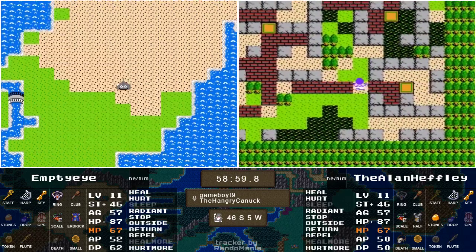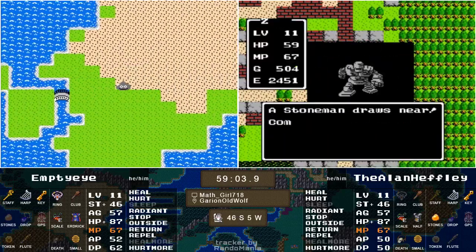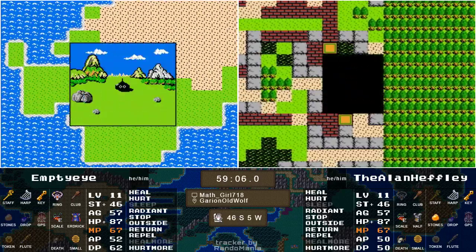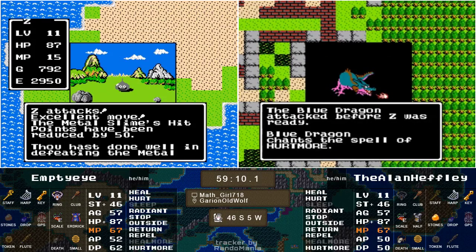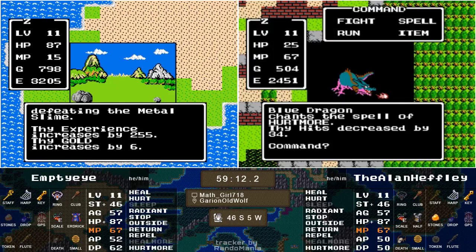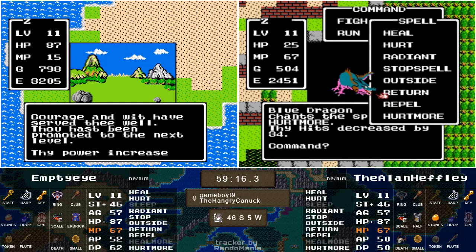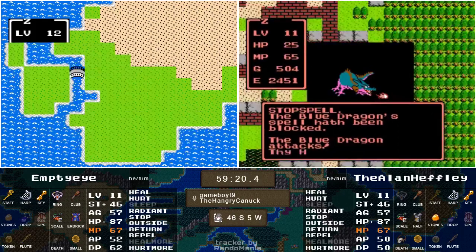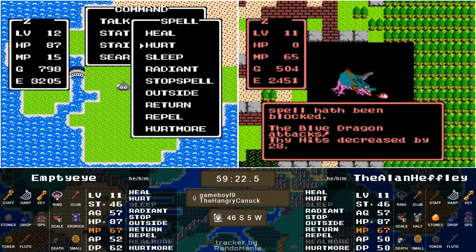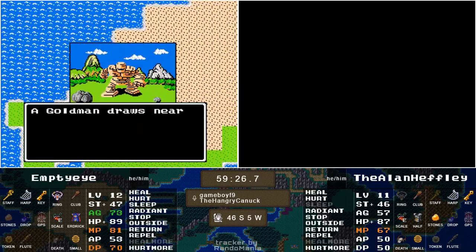Oh, an excellent move! Takes down the metal slime. A little slime on slime action, folks. Yeah, Metal Slime defeats the Metal Slime and is now 50 points away from level 12. Oh, and he's going to get it right there! Whoa! Two excellent moves in a row. That's like hitting the lottery right there. Yeah, I mean, shoot, he should go buy a Powerball ticket right now.